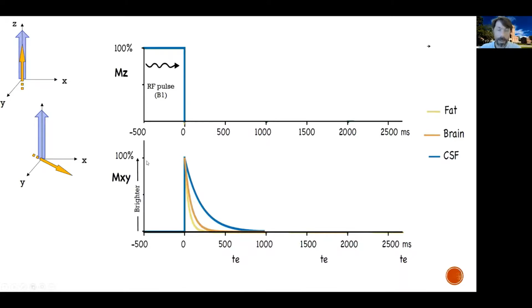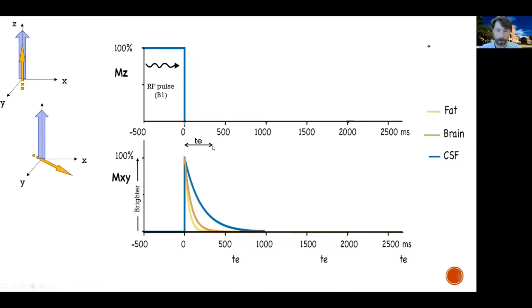The magnitude of mxy is what we code in the brightness of the pictures of the brain. Let me show you what I mean. So first, let's set our TE. Let's say that our TE will be, let's see, what is it? 400 milliseconds, okay? So remember, TE is saying, how long are you going to let the protons dephase before you snap a picture? Or, in other words, before you listen to the echo of the protons, which means before you measure how big the projection of m0 is on the xy plane.